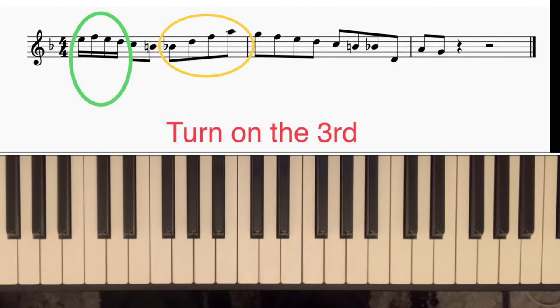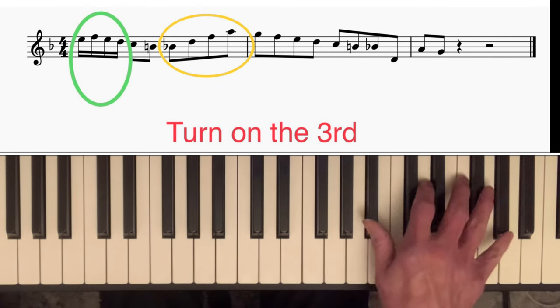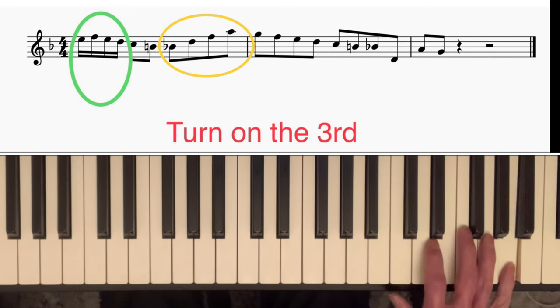So you very often find when you're listening to bebop players like Charlie Parker or Dizzy Gillespie, that they start a line coming down a bebop scale. And then when they get to the seventh of a dominant seventh chord, they do that arpeggio taking you back up.